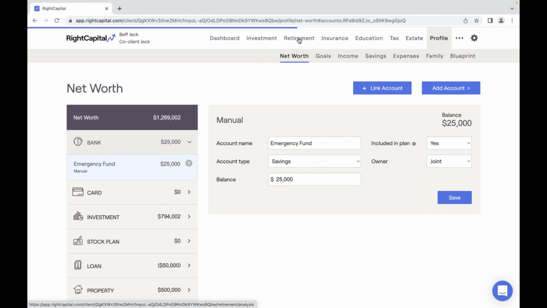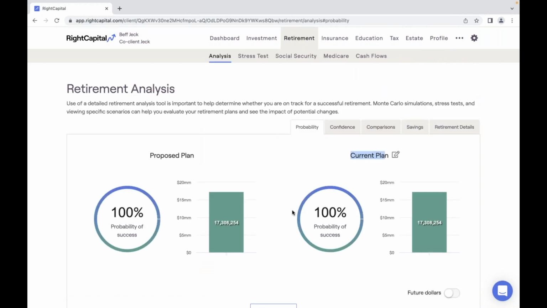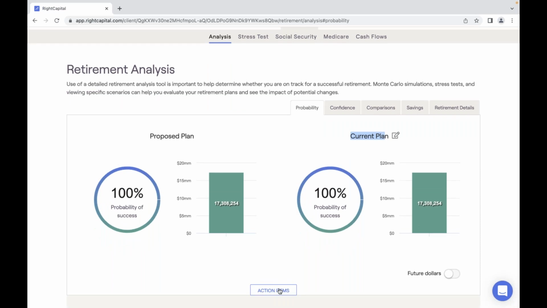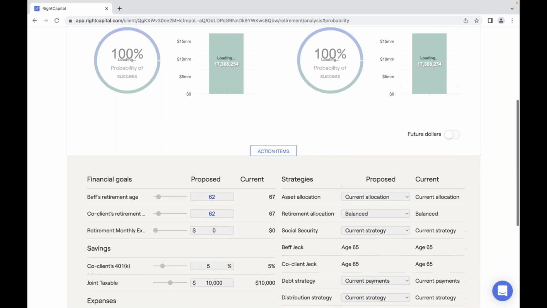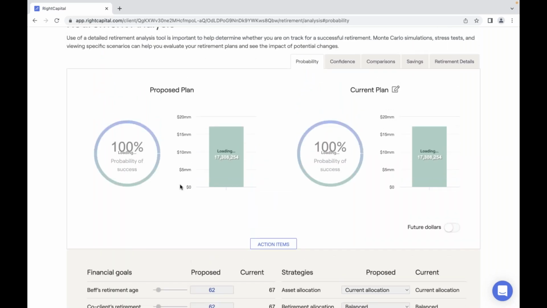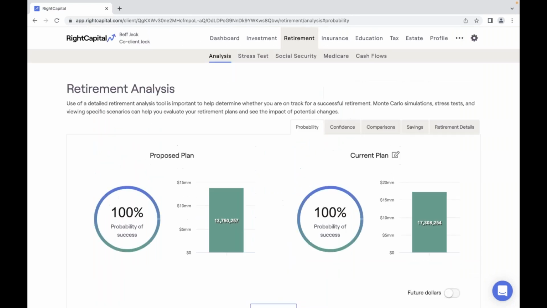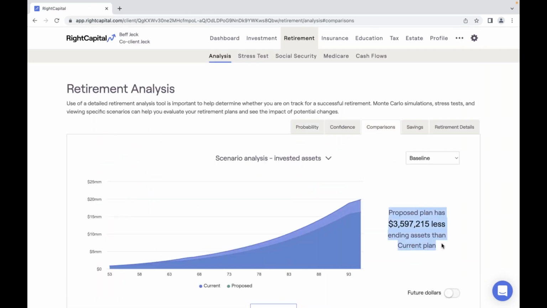And then here is where, of course, you can say, well, instead of that current plan, what can we do? Maybe the client wants to retire early. Can they get away with retiring at 62 instead of 67? And we can make that adjustment and see what kind of impact that has. And this then becomes your area to start playing with the data and seeing what trade-offs they'll have to see when they make adjustments to the inputs themselves.